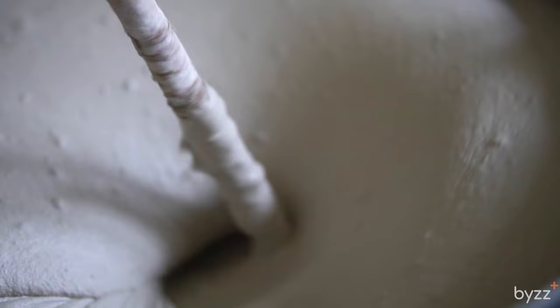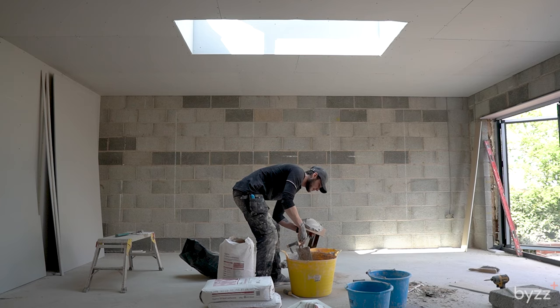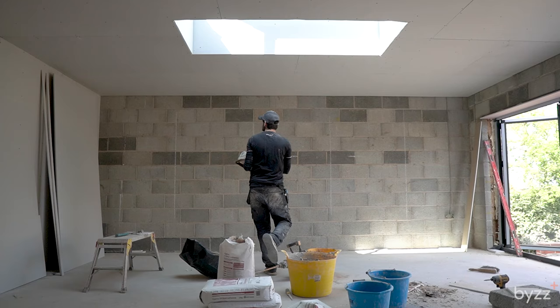We're on to sticking. Kaya's just mixing up the board adhesive right now. You want to mix it so it's quite firm - it doesn't want to be too firm, but a lot stiffer than you would mix skim. It still needs to have a certain degree of wetness to it in order to actually be sticky. Kaya's just wet all his tools off, making sure they're nice and lubricated - running a bit of board adhesive over his tools just to make sure there's not too much water on there so it doesn't slide off. You can see it's got a mound on there and it's holding its shape - quite firm, a bit more mashed-potato consistency than we usually go for.